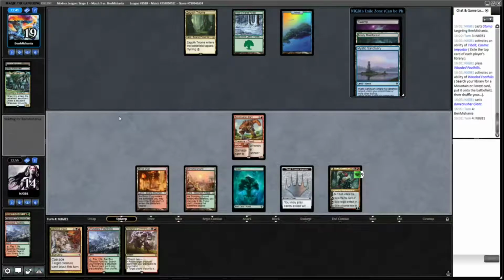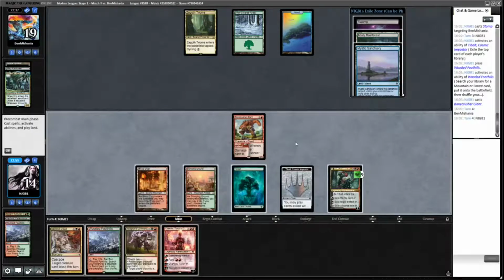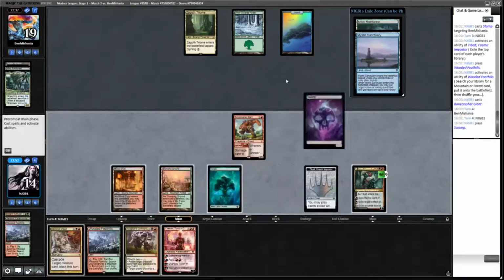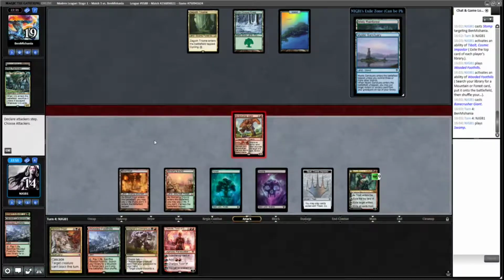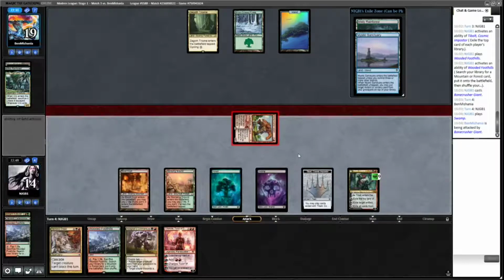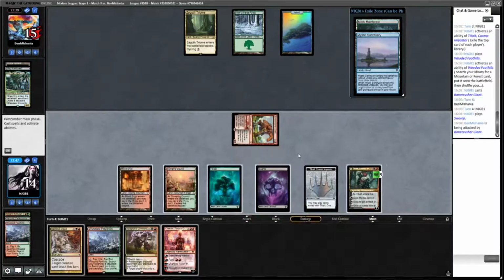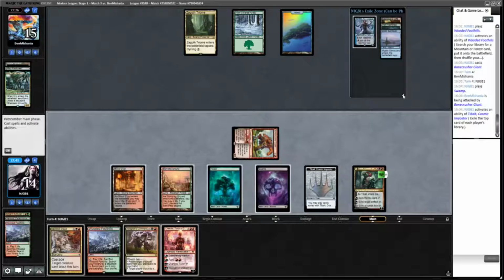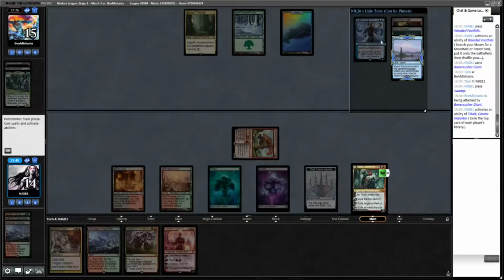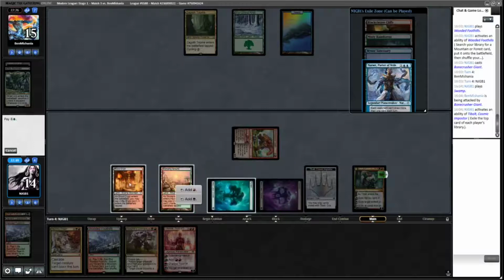Still no land from my opponent. It's pretty brutal. There's a Chandra as well, so we're going to play a swamp. Probably should have ticked this up first. Yeah, just going to keep ticking up Tibalt. Exile the top few. There's a Narset. I think we're going to want to cast that Narset.